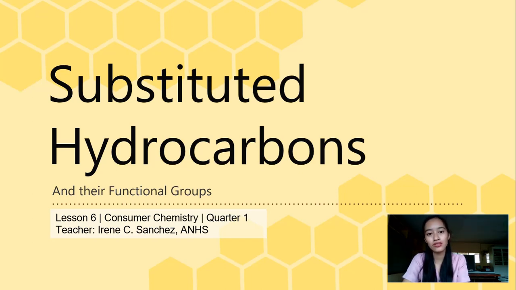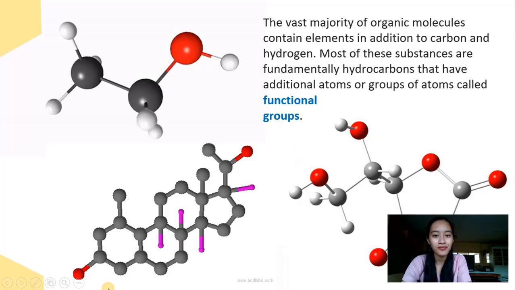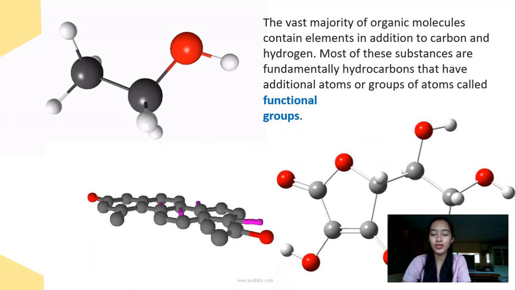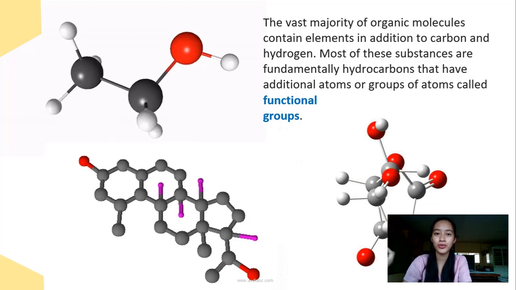When we say substituted hydrocarbons, these are families or groups of hydrocarbons that we started studying in the past year. So we started studying with alcohols, aldehydes, and ketones, and there are other groups than those three. So we will learn later. Okay, before we go to that, let us define these terms, substituted hydrocarbons and functional groups.